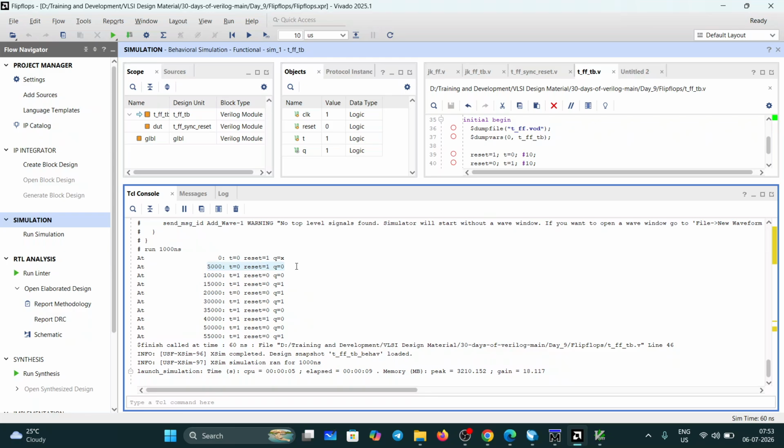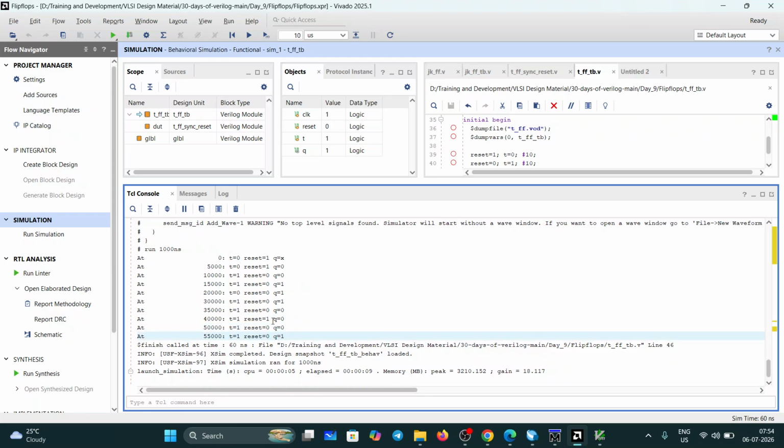Here reset is applied, so irrespective of clock and T, it will force the output to 0 only. When T equal to 1, reset is deactivated, Q equal to 1. Okay, it will toggle. And when reset equal to 0, T equal to 0, it will stay in the previous state. And when T equal to 1, reset equal to 0, again it will toggle. Again T equal to 1, reset equal to 0, it will toggle.